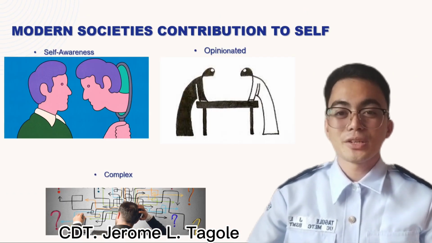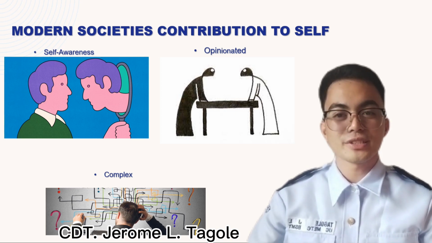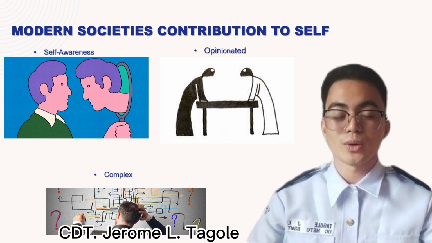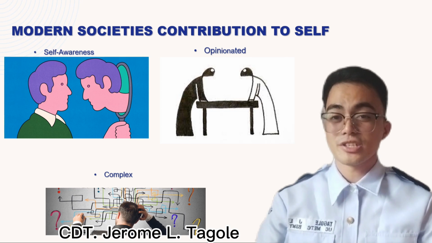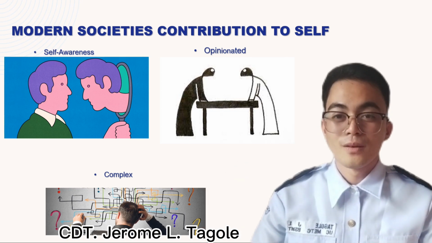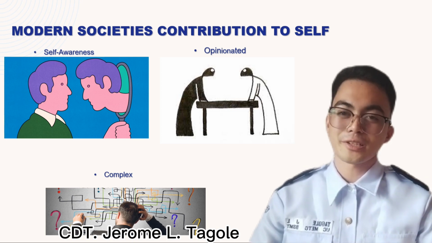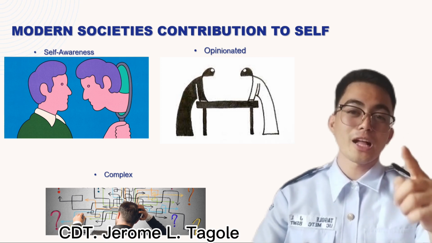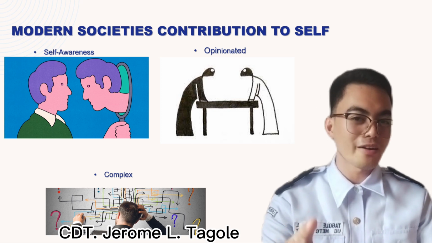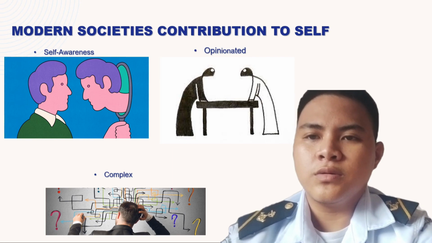Due to the abundance, we are more complex and more insistent on our opinions, which helps us to become more logical in our arguments, researches, and social groups. Modern society not only helps you to be better of yourself, it also helps you to be more dignified and more critical to those who are around you.